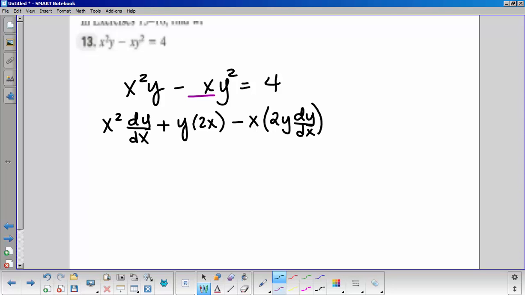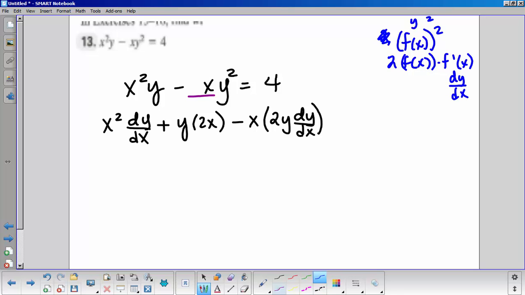Power down, function to the power 1, times the derivative of the inside. So you put y and dy/dx? Well, what's the derivative of this if you weren't worried about it? Oh, y squared, yeah, 2y. There we go. So remember, try again, one more time, f of x quantity squared, right? Because that's y squared, that's the same thing as saying that. How do we do it with the chain rule? We would say power down, multiply by f of x, times the derivative of the inside, which is f prime of x. But what is f prime of x? It's dy/dx.